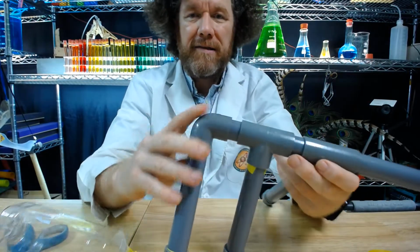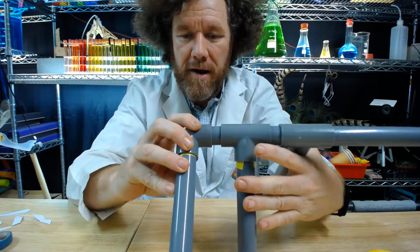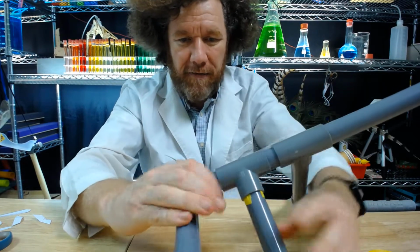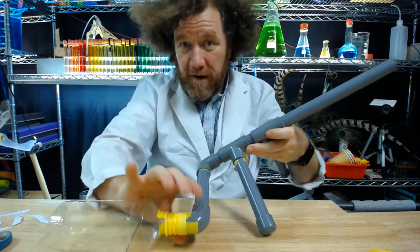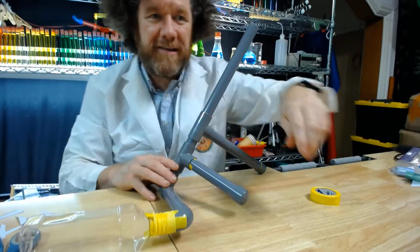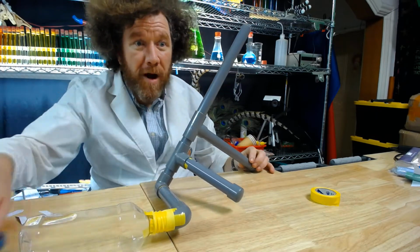Oh, let's see if we can get a better view of this. It's not sitting quite right, so we want to turn this piece down, down, down. We can bring it right down to the ground. And we can turn this one too. Turn it back a little bit. So it's going to sit on the ground like this. Let's move us back even more so we can see. Look at that. This is what we want, sitting on the ground.